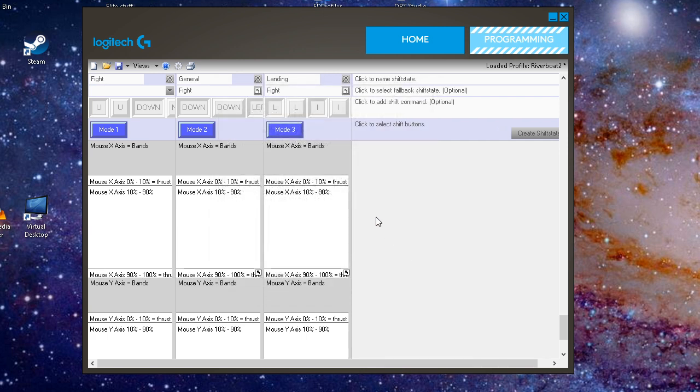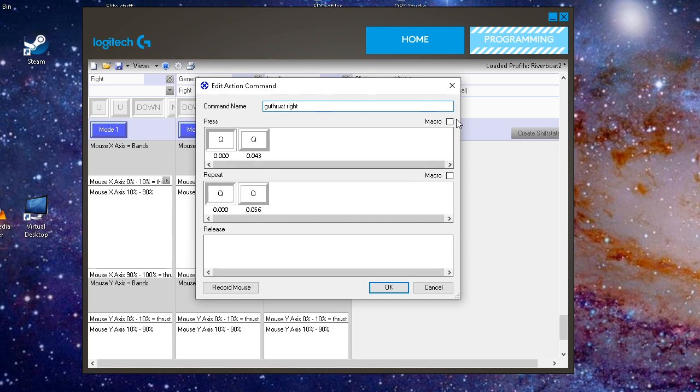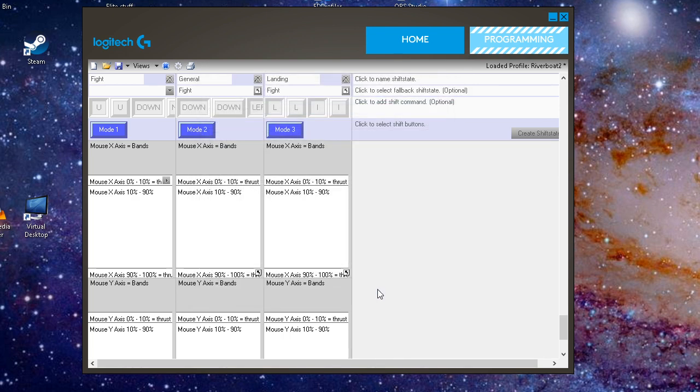So there we go. That's everything so far. I am waiting for the Q4 2020 release before I start adding more buttons. But that is everything that I do right now. It is all saved, so you can use this profile yourself. Basically, I just want to help you get an understanding of whether you use the macros, not the macros, the repeat button, the release button. Gives you more of an idea of how you can tailor it to your own specific needs.